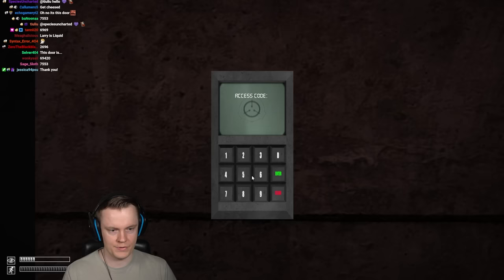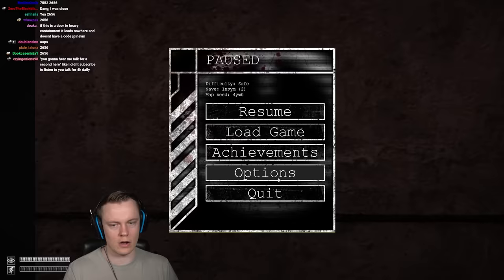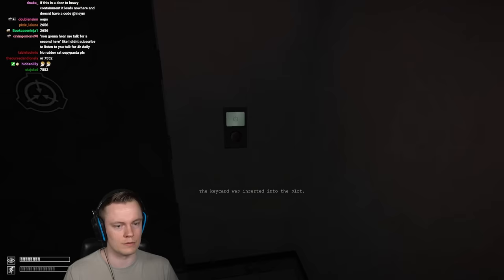7553. That's not it. There was, it was 2656. Let's see. Does that work? That also does not work. Okay, so both of the key codes that we have do not work. So I guess we can't get in this area, but that doesn't mean we can't get into the heavy containment area, obviously, because there are tons of doors. So let's find a door that does actually work.